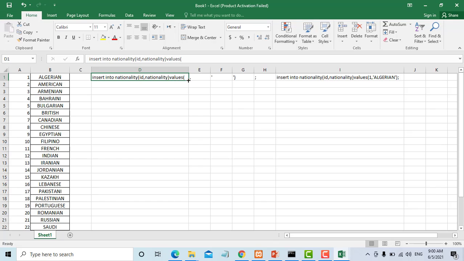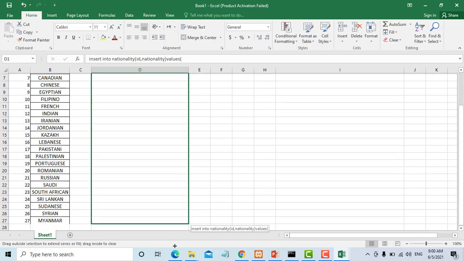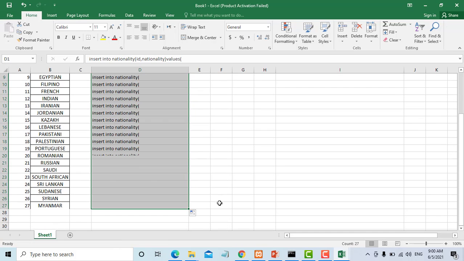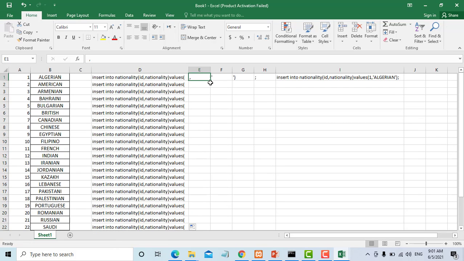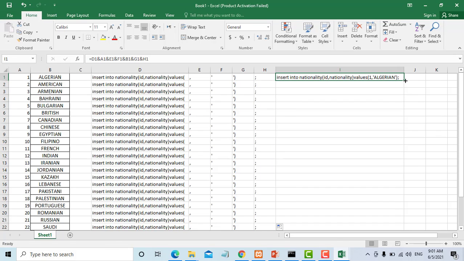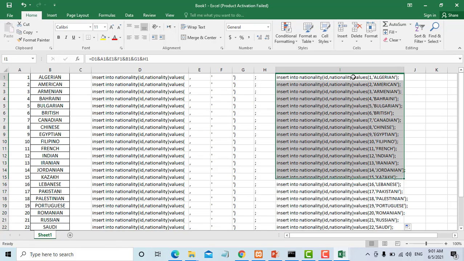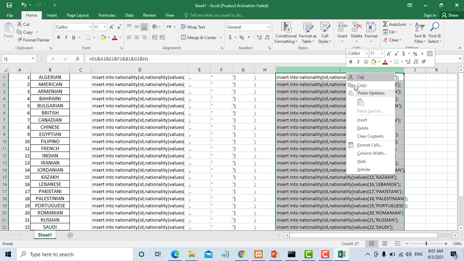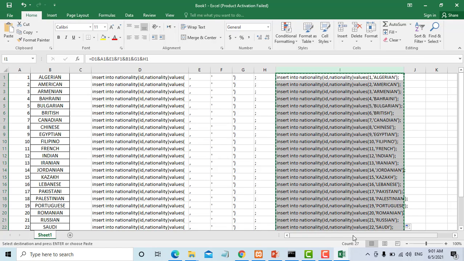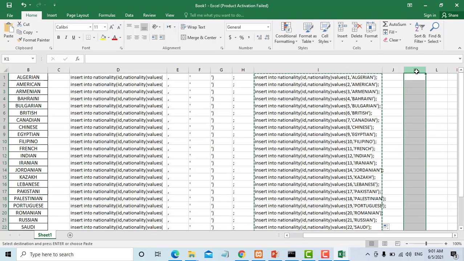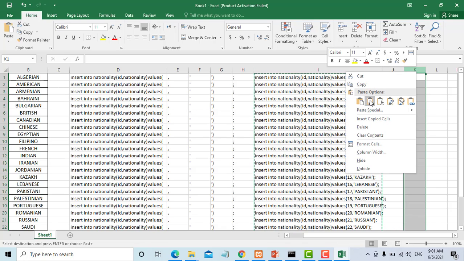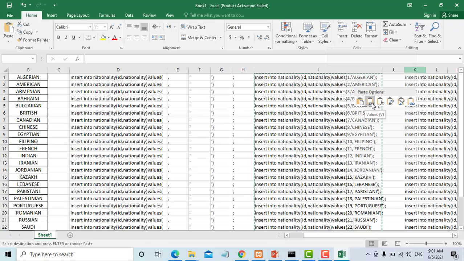Now just expand this, expand all of them. Now copy this SQL query, go to a new column and paste it as values.